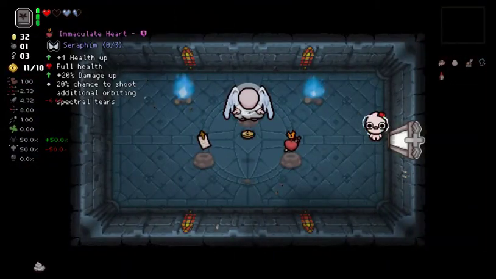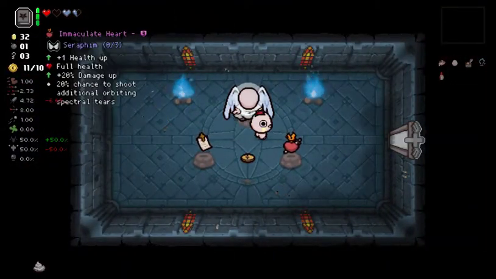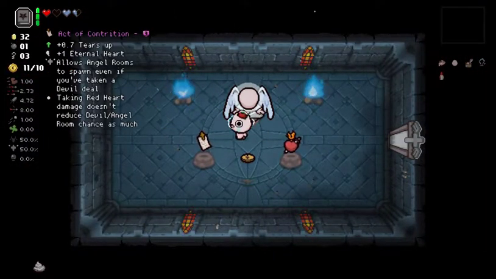Angel Deal contains Immaculate Heart and Act of Contrition. It's a tough one. Immaculate Heart does give us an HP up. Taking red heart damage does not reduce the devil/angel deal chance. Allows angels to spawn even if you're taking a deal. Plus set 0.7 tears up.